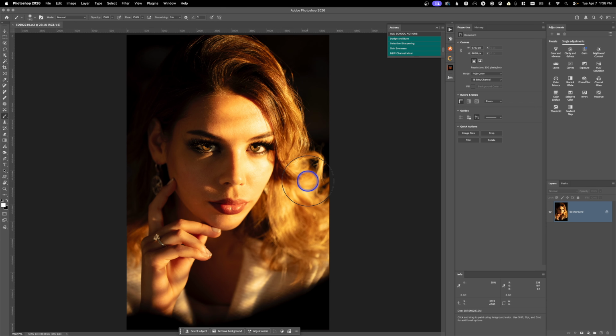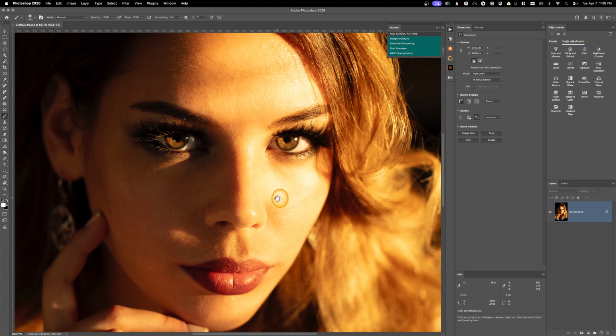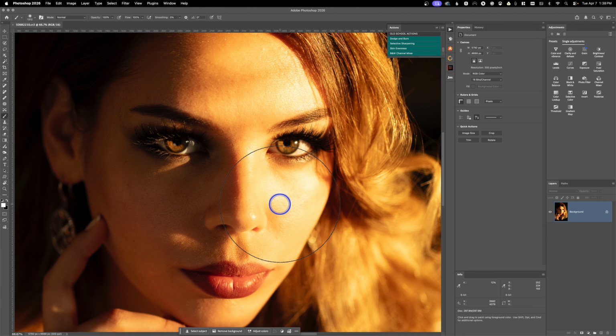So our next method is called Selective Sharpening. However, this is high frequency selective sharpening. So I'm just going to zoom in to our face a little bit. So when we sharpen an image, usually you're using a sharpening method that applies sharpening to the whole photo. We don't really want that, especially in skin tones. We don't want to accentuate these skin tones.